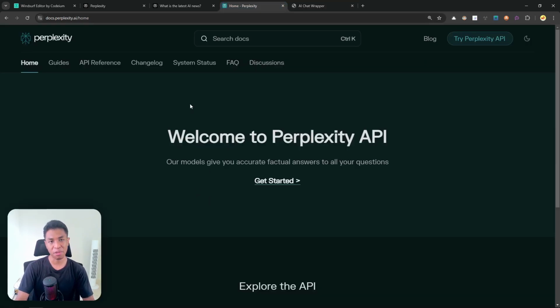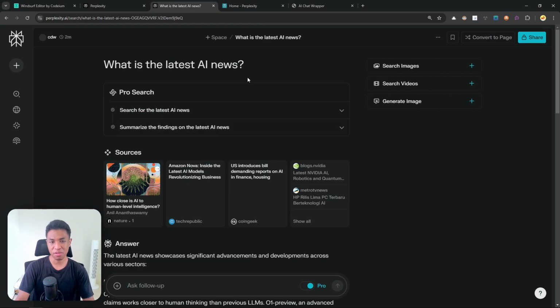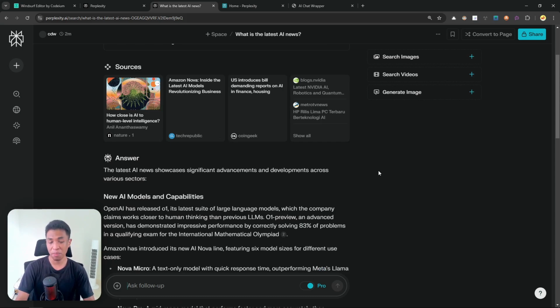If you don't know what Perplexity is, it is a research tool. It's similar to ChatGPT, except it is for research purposes, and it can read content from the internet. It can read content from multiple websites, and then it will summarize the content for you. So it is way more powerful than ChatGPT or Claude when it comes to research. And we are going to borrow that part of the technology to create our own chatbot. So let's get into it.